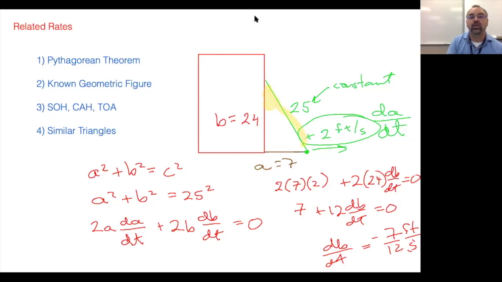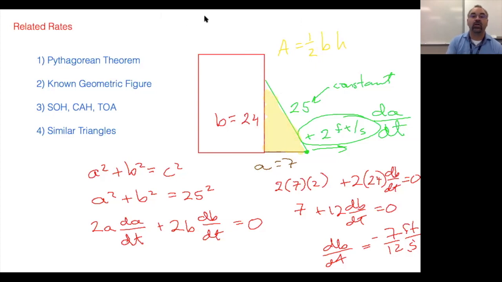Oh boy, that didn't go very well. I'll just kind of lightly shade it in here as best I can. Inside here, if I want to talk about the area of that triangle, well, then my equation has to change, right? Because now it's a known geometric figure. It's the area of a triangle, and the area is, of course, 1/2 base times height. So in this case, 1/2 of A times B. And then you would go through the same process. I might change the problem again.